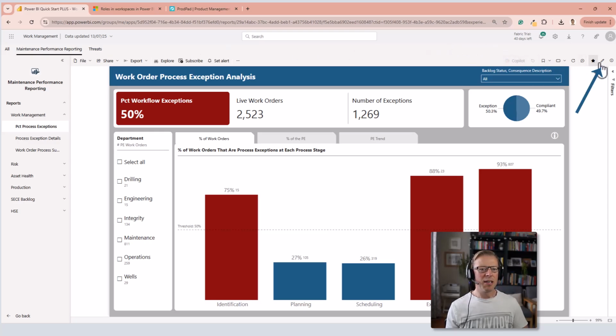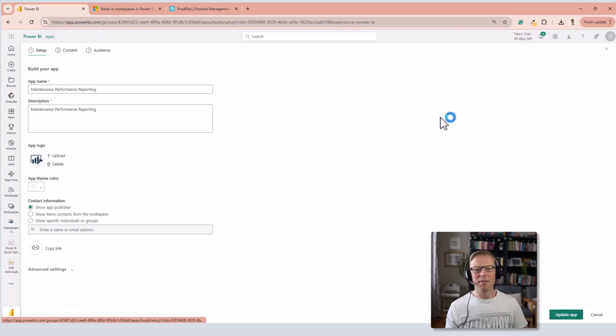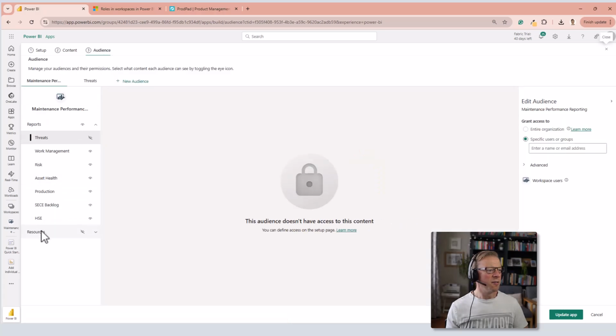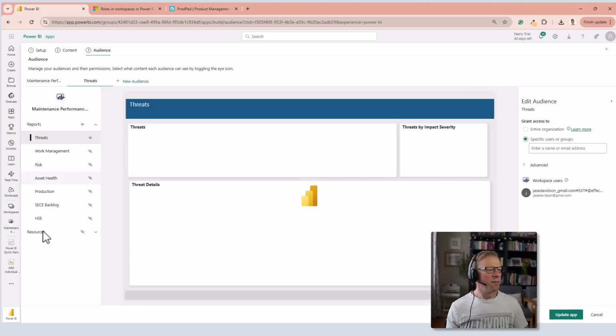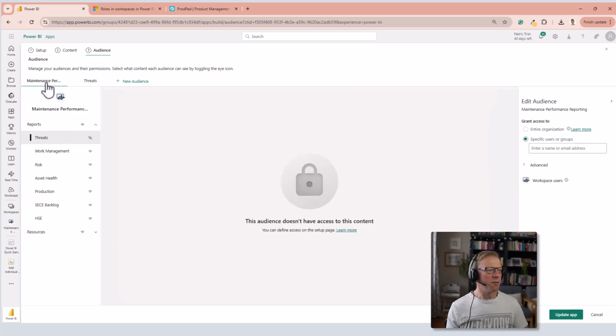So let's go back and we're going to edit this app again, and then we're going to go to update app. You'll get used to this. You're going to do it quite a bit if you're setting up the app initially. And then we're going to go to content, and we've added the content in. Here it is there. But in the audience, what we didn't do was go into the content and make it visible. Now you can do it at this level here, and it's going to make everything visible within that section. We'll leave threats as it is because we only want that to be visible for this one here, and these are still invisible under the threats, so we'll leave that as it is. That's fine. We'll just leave that to focus on threats. We don't want the extra resources in there.